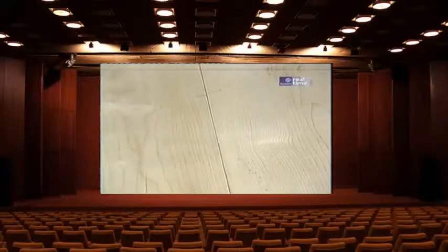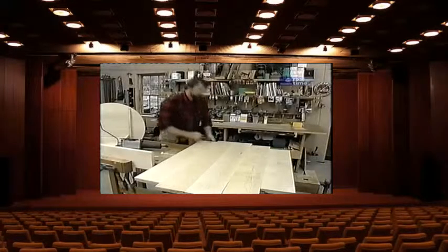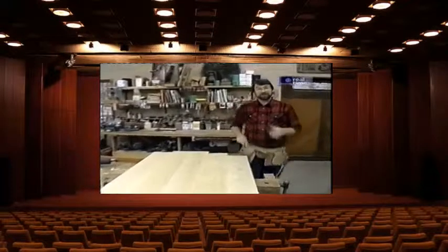Now I'll look at the joints. If we look at this one, we see that it rocks. And I don't want to have to apply pressure to pull these boards tightly together. I want them to fit without any pressure at all. So I'm going to have to joint each edge. Well, with the jointing complete, now I'm ready to assemble the top.